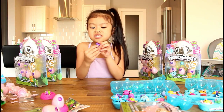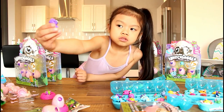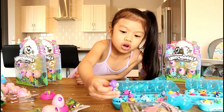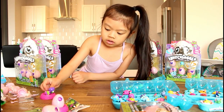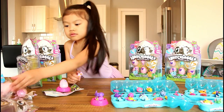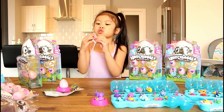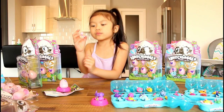Who's that one? Oh, I think that one is a rhino. Rhino, how did you know? Because of the nose. So that's from the Savannah collection and Savannah, her name is Ruby. Ooh, that one is cute. We don't have her yet.